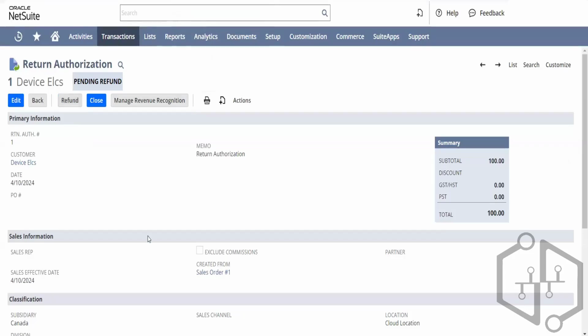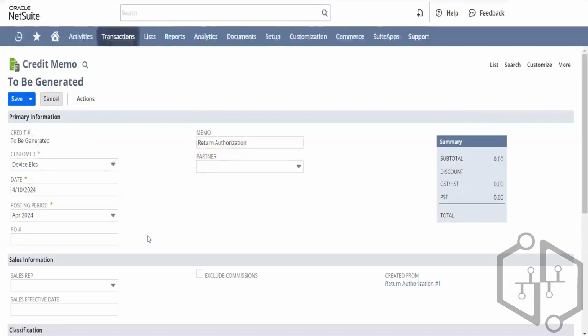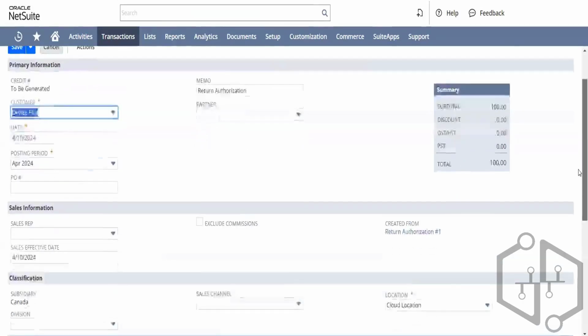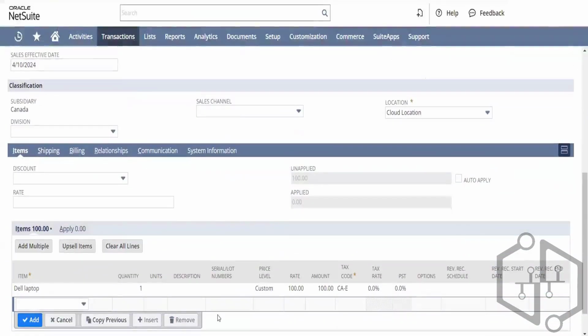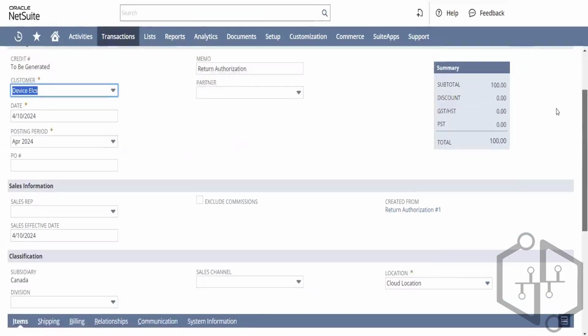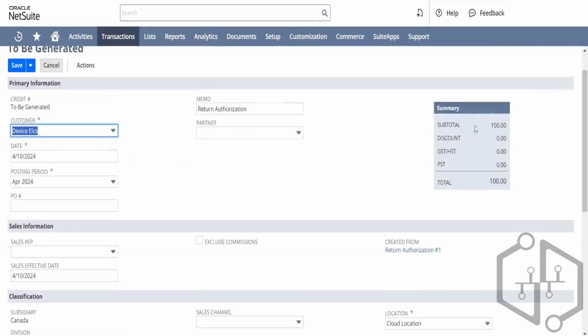So this will take us to the credit note, wherein first of all, it will generate a credit note of $100 for this customer, and that will be in the system until you give a refund. Okay. So you will check the item, you check the quantity, what was the rate which the customer has purchased, and how much you need to give a credit for. Okay.